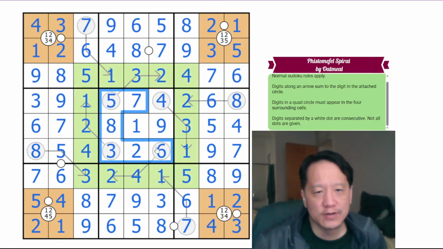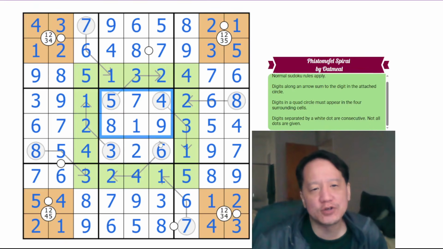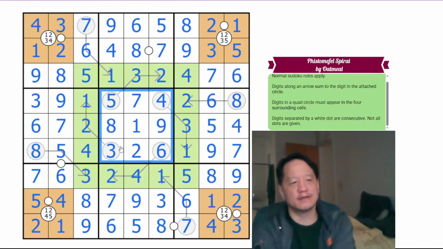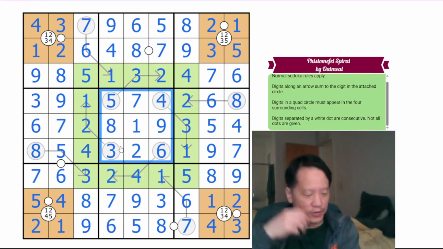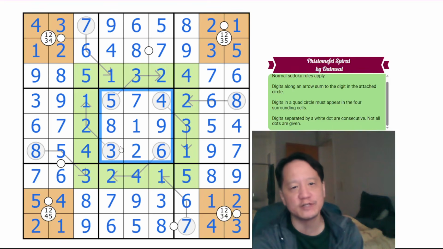If not, though, it's not going to be easy for you. I'm always not sure how to rate these because it's simple if you know the trick to basically get the break in. But if you don't know the trick, it's going to be pretty hard, right? I don't know. I guess I would always rate it a little harder than normal, so I would probably rate this easy then, if that's the case.